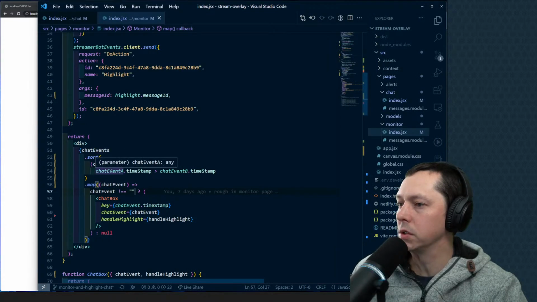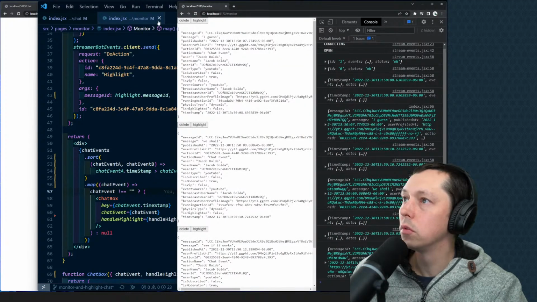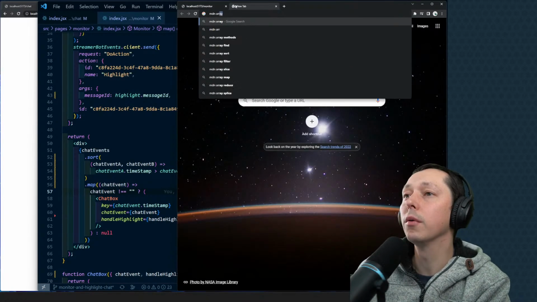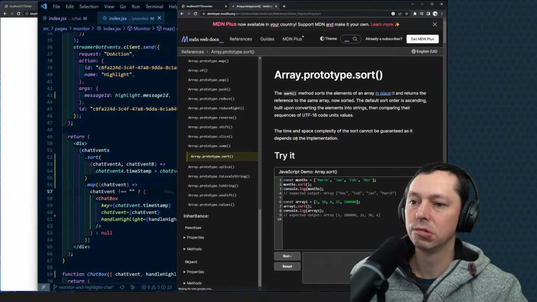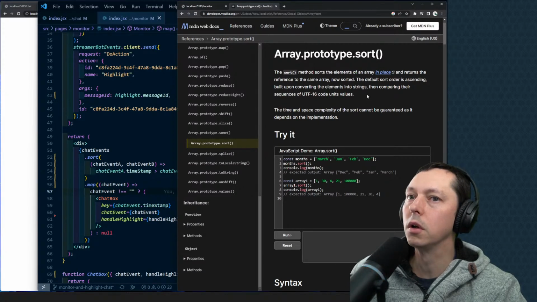So chat events has, all right. MDN array sorts. Array.sort sorts in place and returns the reference, now sorted.